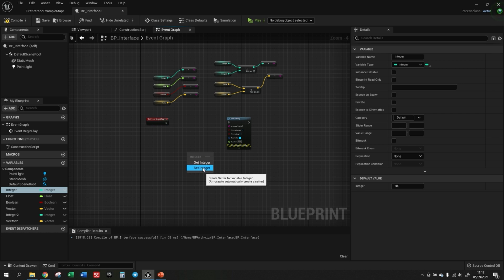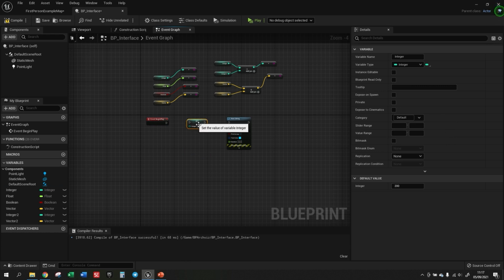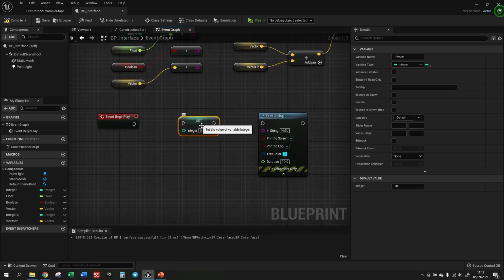What do I need to do? Well, set will configure this value. So let's suppose I want to use set here. So now what happens? What happens is it opens a new kind of node, and it has a node with flow control, which means that I have the option or the ability to connect this to a previous event and then follow up with our flow the other side as well. So this variable here has a value of 200, but here it shows 0.